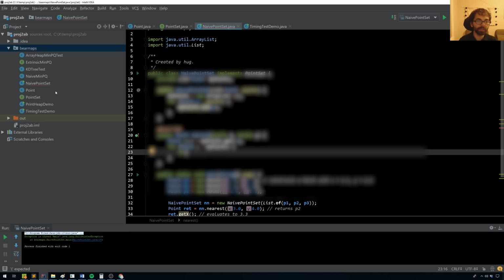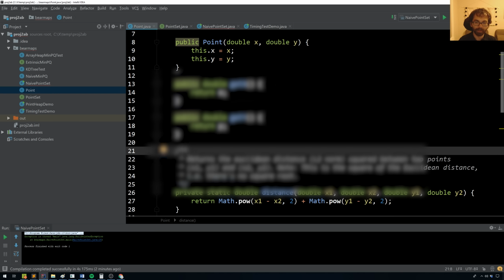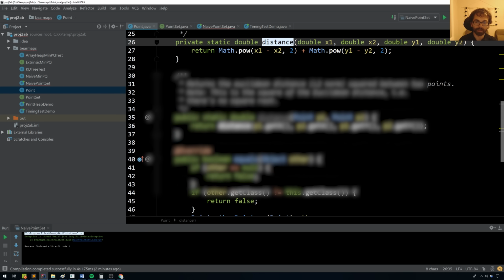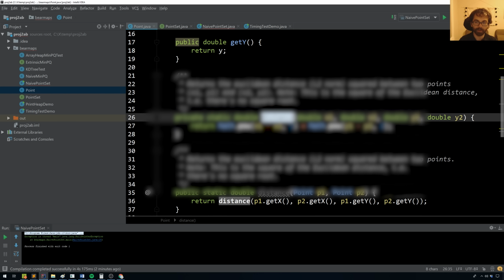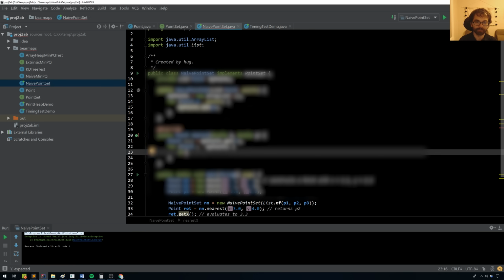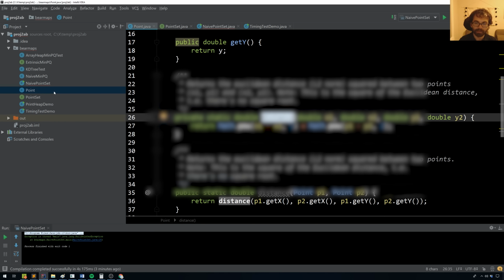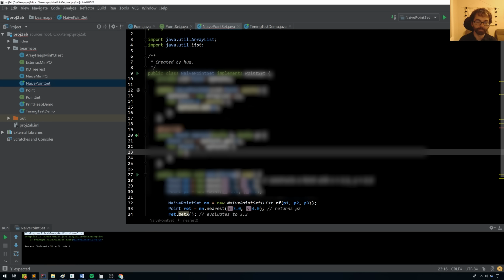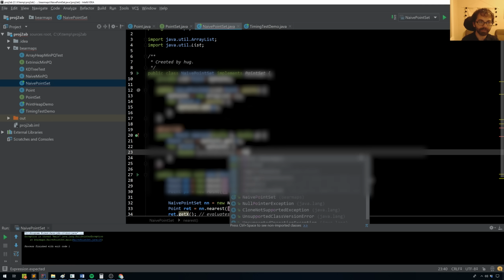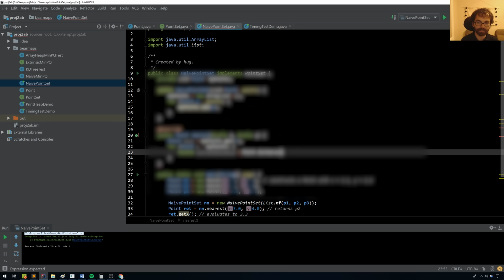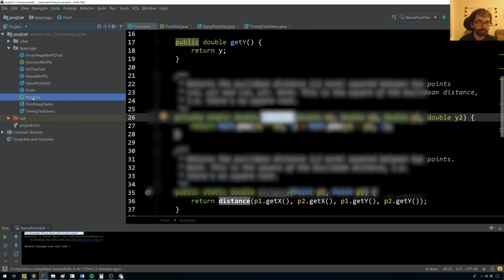Okay, so I'm going to go to the point class. How do I compute distances? The point class has a distance method that can compute the distance between an x1 and x2, a y1, a y2. Okay, so I guess I'll use that one. Doesn't really matter, actually. Yeah, okay, I like that one. So I want double current distance is going to be... I ask the point class to compute for me the distance. Right. Point class, give me the distance, double.